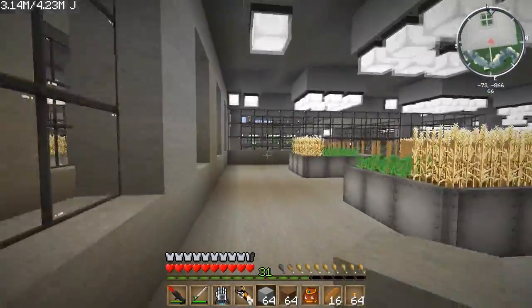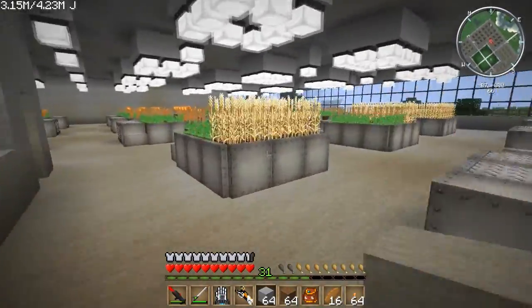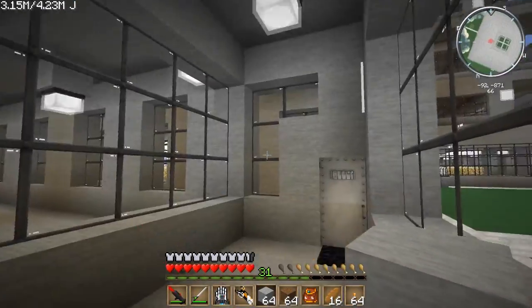But yeah, like I said, I basically put all these out here and let it run. And the weeds have taken over, which is somewhat unfortunate. Where is that zombie? He must be somewhere upstairs.